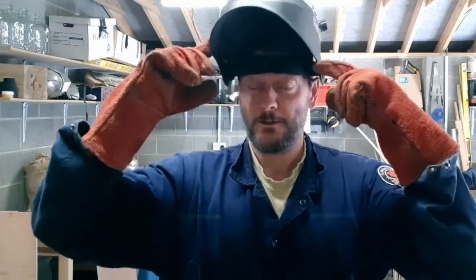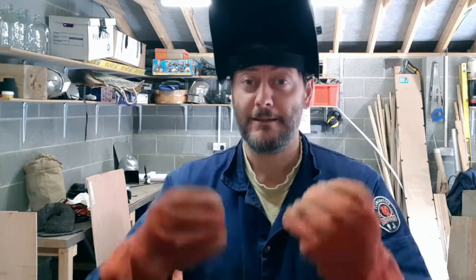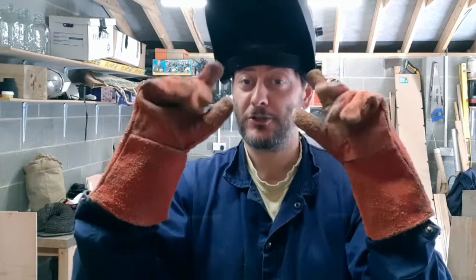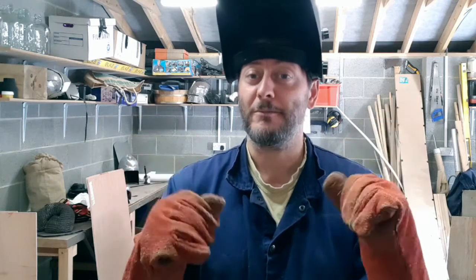As you can see, I've changed my PPE. A welder's mask, auto darkening if you can get it, is really useful for seeing where you are, where you're starting, and then it instantly darkens as the flash starts. And also gauntlets, not just to protect from the heat and the sparks, but also from the UV radiation, which will give you sunburn like you wouldn't believe.